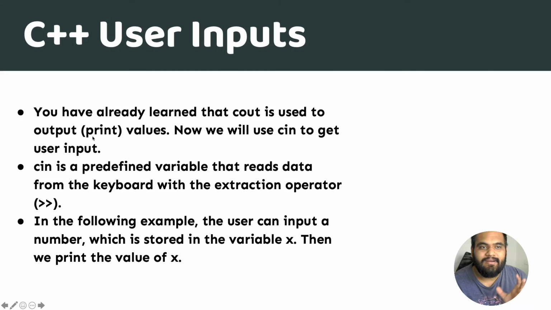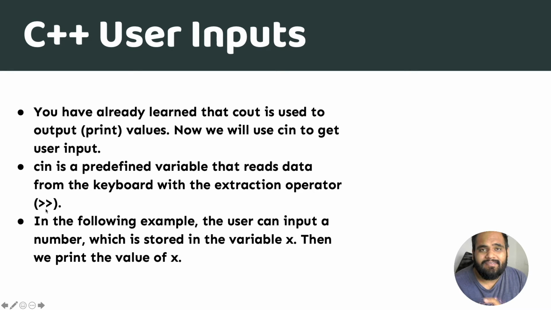Now, we'll start with some of the basic ideas first of all. We have already learned what cout is. Cout is basically an output screen that you use to get the output on the screen. Now we'll use cin to get the values. Whenever you want to show an output to some person, you use cout, and whenever you want to capture values, you use cin. Now cin is declared with the help of this operator.